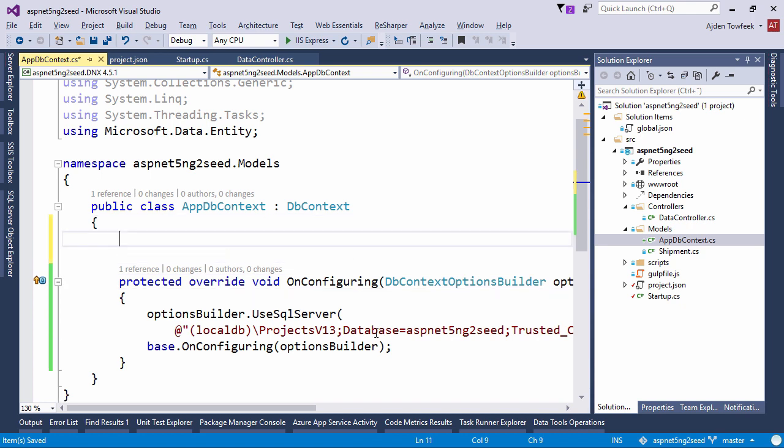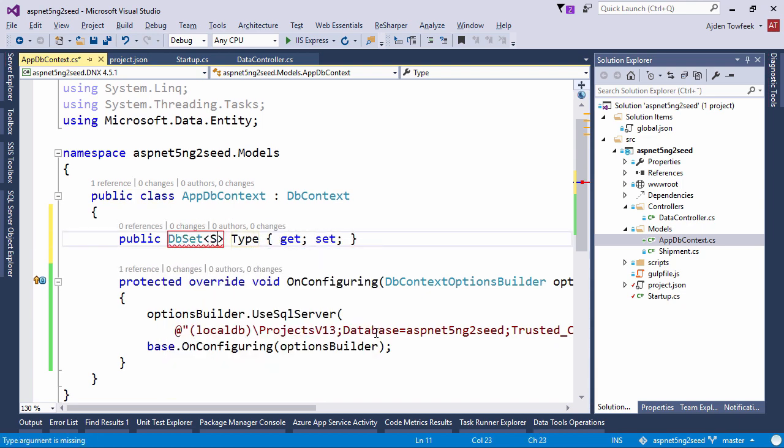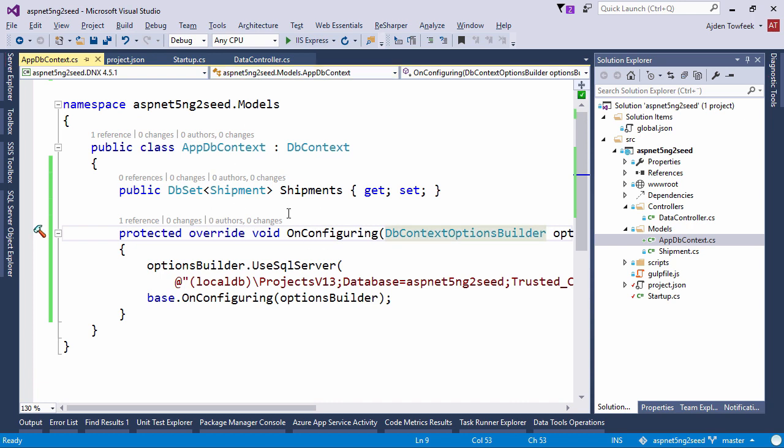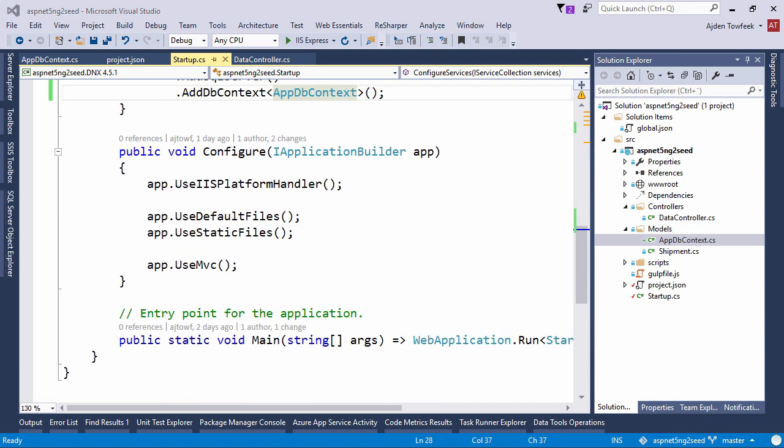And so here we're going to define a property that will create a table to store our shipments in. So we're going to tell it we want a DbSet of Shipment, and the table should be named Shipments. So now we're almost there. We have designed our AppDBContext. We will only have one table named Shipments that will contain our shipments. And in the startup file, we have added EntityFramework and SQL Server and the DBContext to the application container, but we still don't have any data.